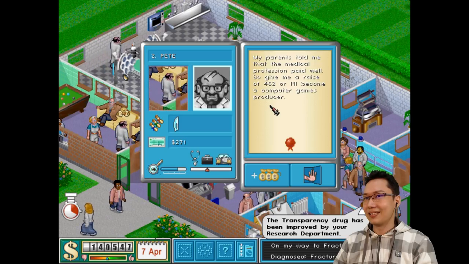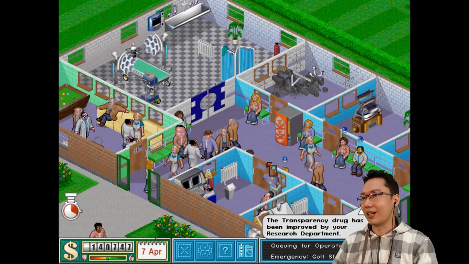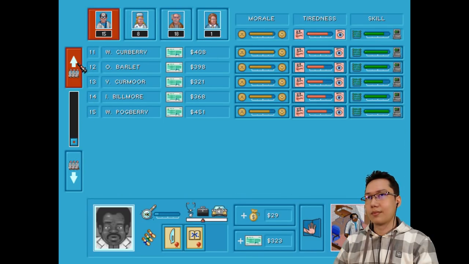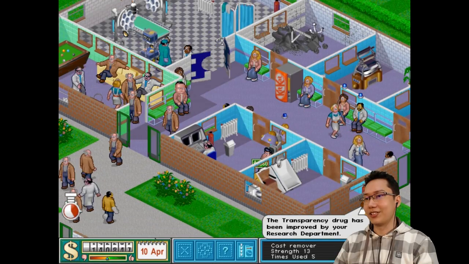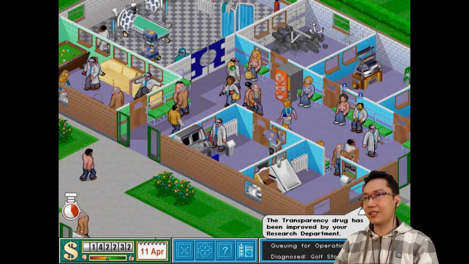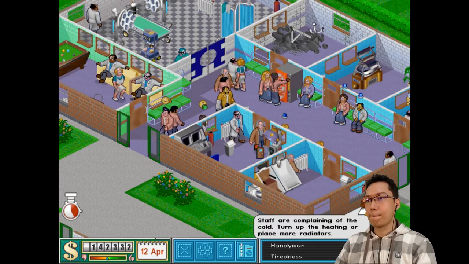Bullfrog. Oof. I'm gonna have to give you that money. Should I be training more surgeons? Because... No, I can just hire a super smart consultant surgeon.